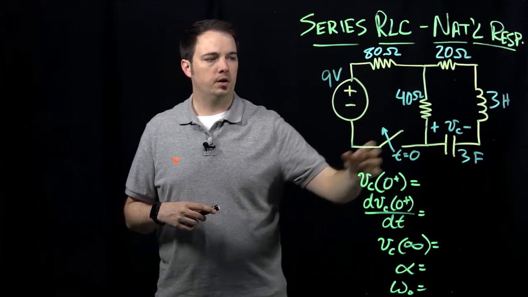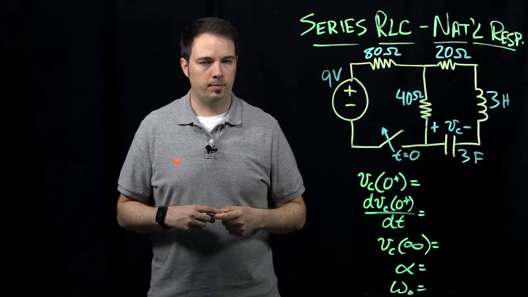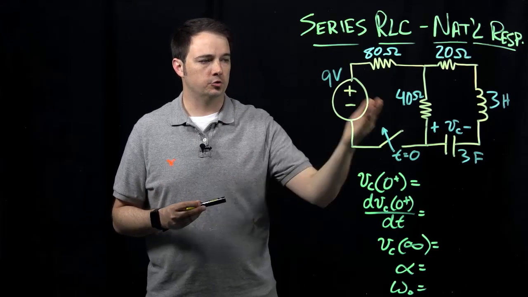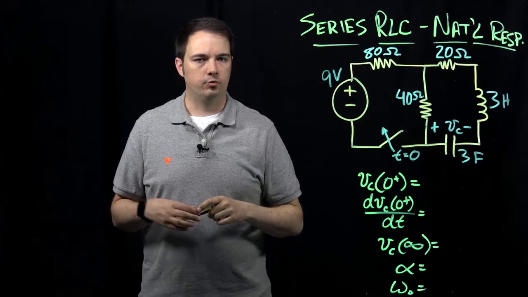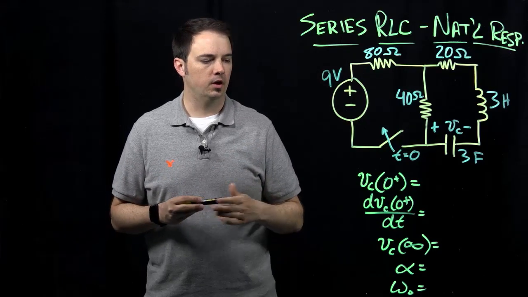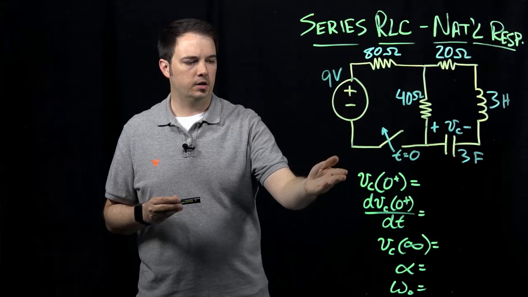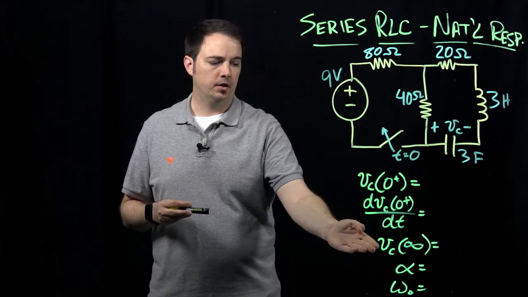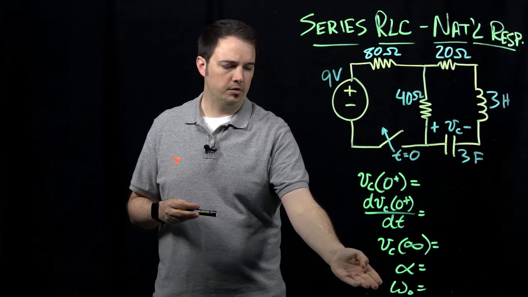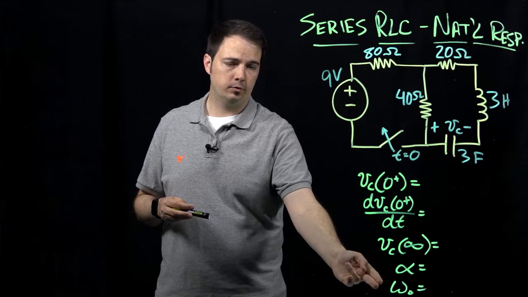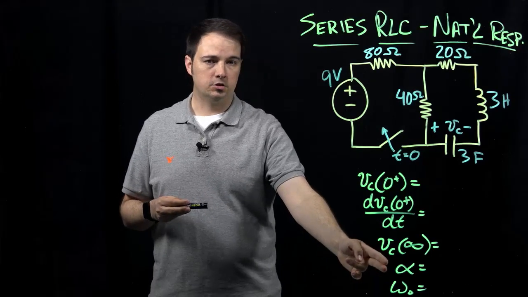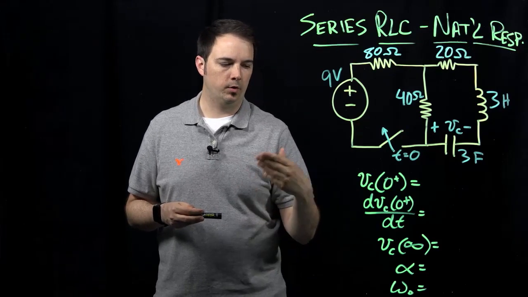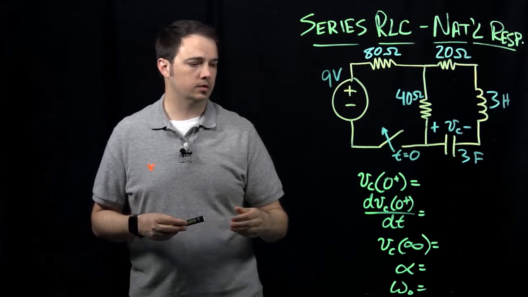We're going to evaluate what the voltage across the capacitor is as a function of time. As we've talked about before, we need to go through a series of steps before jumping to the final solution. We'll start with the initial voltage condition, the initial derivative of the voltage, the final voltage, the NEPR frequency alpha, and the resonant radian frequency omega-naught. Evaluating those two frequency terms will tell us the type of damping response, and then we can work forward to evaluating the coefficients we'll need for the specific equation.